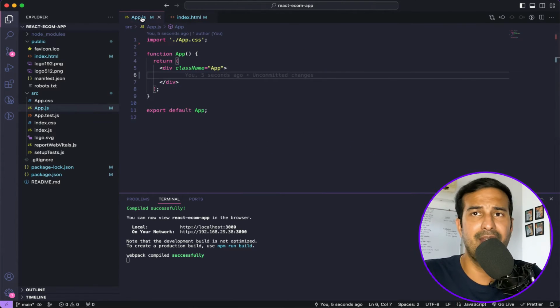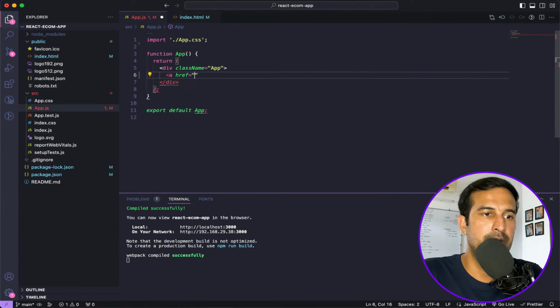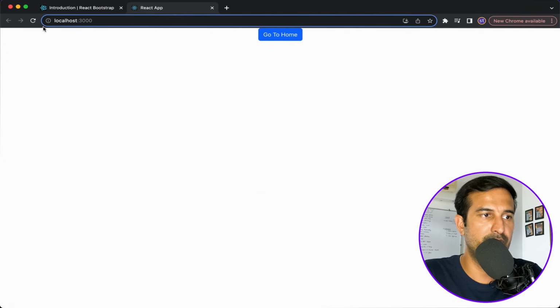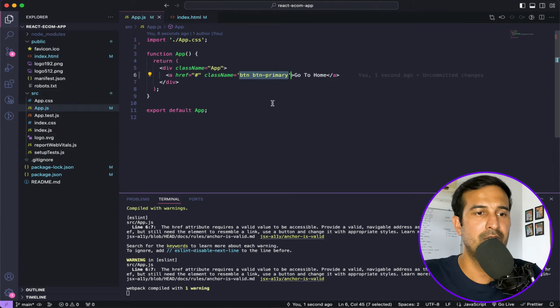Why is it so confusing for people to understand that ReactJS at the end of the day is just a JS based library in which things are just like they used to be in HTML and CSS? So if I have to create a button, let's say I create an anchor tag, with a hash, and go to home. And if I use the class name btn-primary, if I remember correctly, this is CSS available in Bootstrap, and you can see this is working fine. I can use any other class. I know personally how to use Bootstrap, and that's why I remember the classes. You can also easily do that.